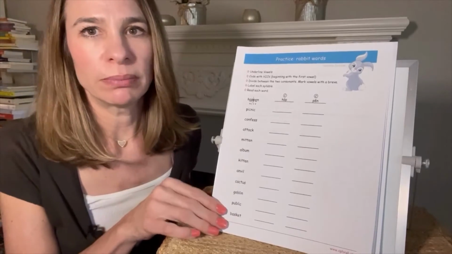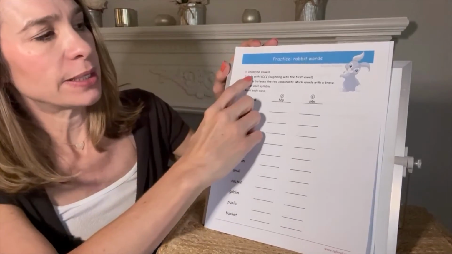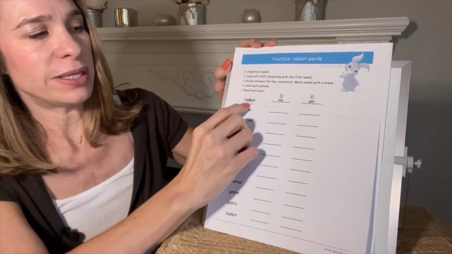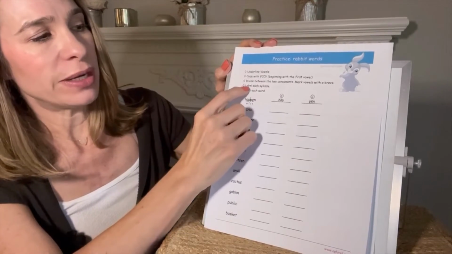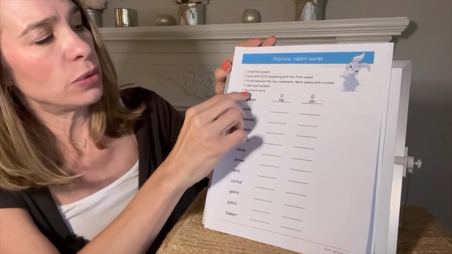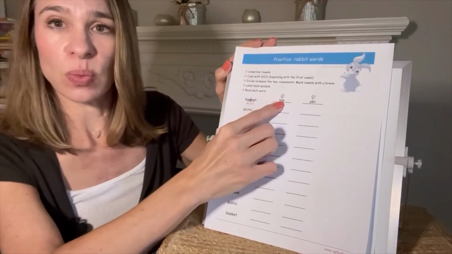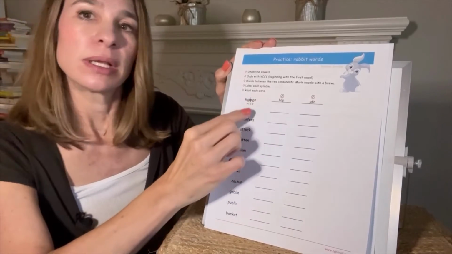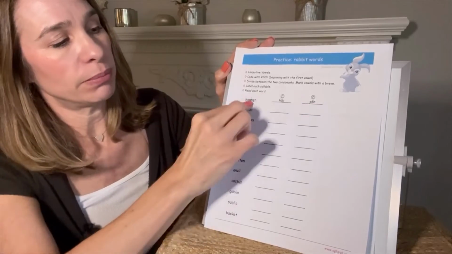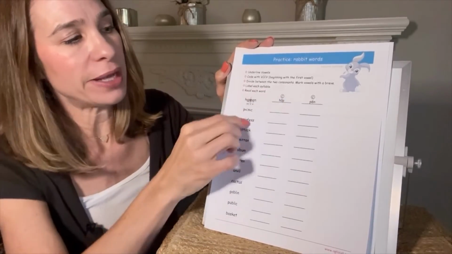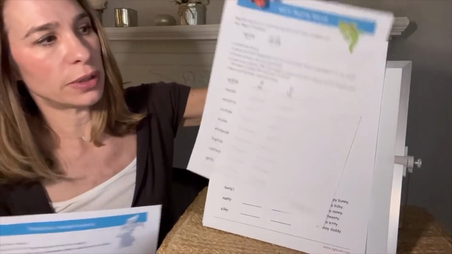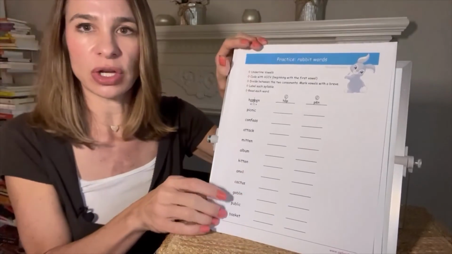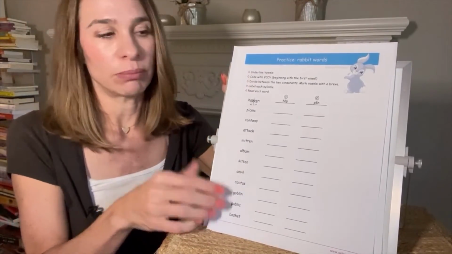Just to show you a sample worksheet on how we would do this, it says underline your vowels, code with VCCV. You would code it VCCV. Divide between the consonants, that's the rule, and then you label it CC, and this is one where we have them write each one, and then happen. So this is getting students used to doing how to code them and how to divide them, and same with reptile words. And then you have your candy words. This is workbook 2 in my scope and sequence workbook. So just to show you how this can work.